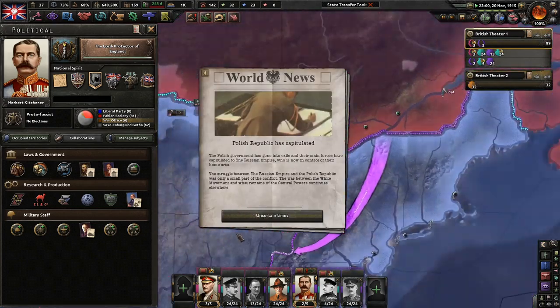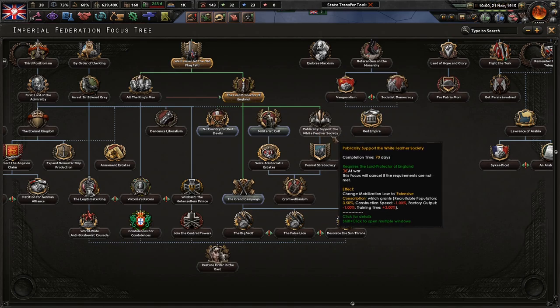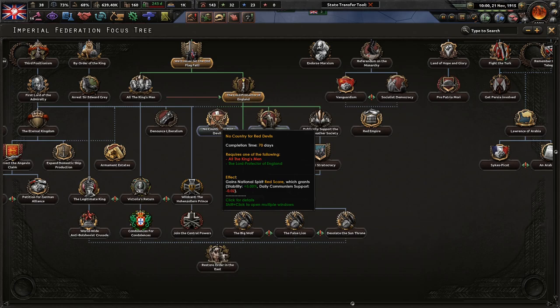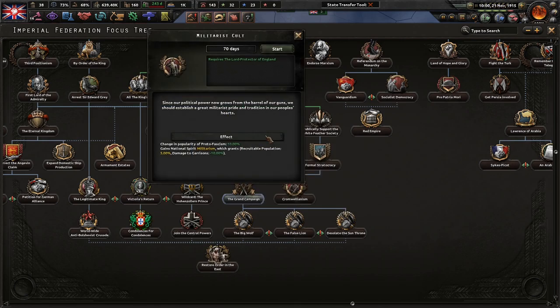The Polish Republic has gone. Polish Republic. Oh, whatever. Militarist cult. I wait to be at war. We'll get that. Seize that. The Grand Campaign. More political power. Daily communist support goes down. Do we get more daily communist support right now? No, it's already going down, so we can do that later on. Militarist cult sounds really good for 5% more population.